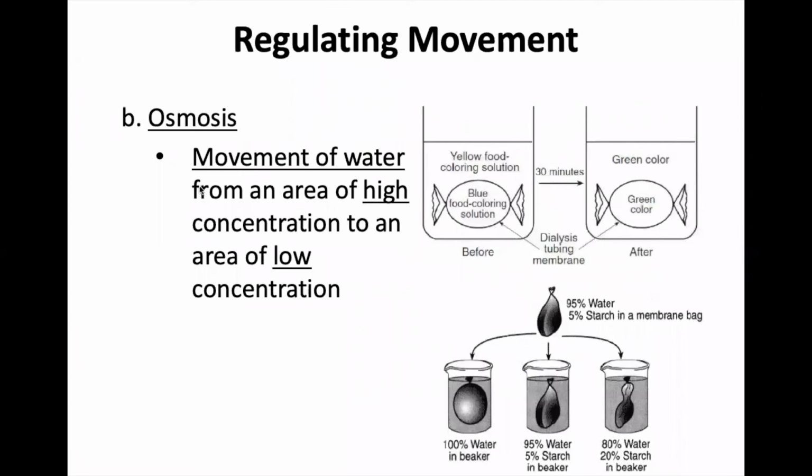So movement of water from an area high concentration to an area of low concentration. If the salt can't move, the water will instead. It's a backup plan. Here's what I mean by this. This video is going to go through diffusion, osmosis, and dialysis, which I didn't talk about, but since it's here, I'll show it to you quickly.